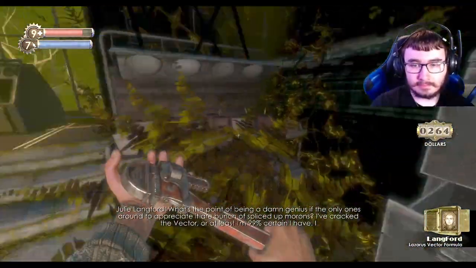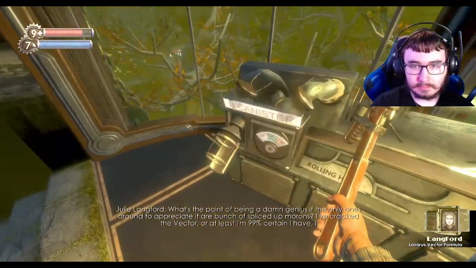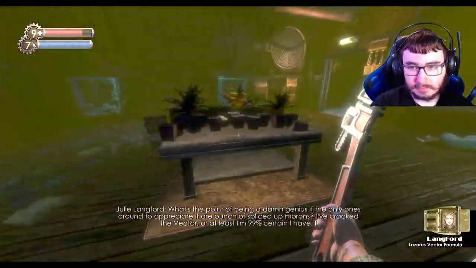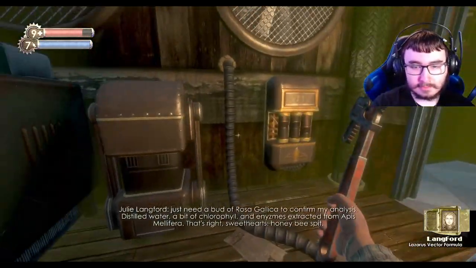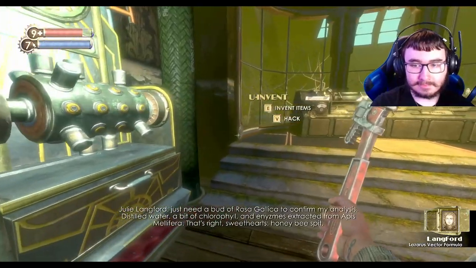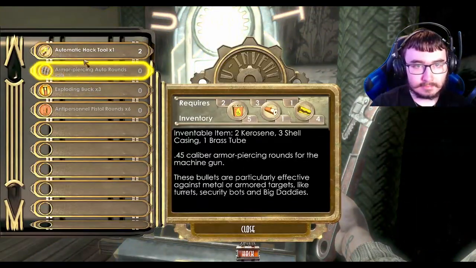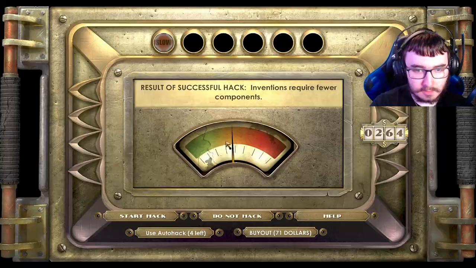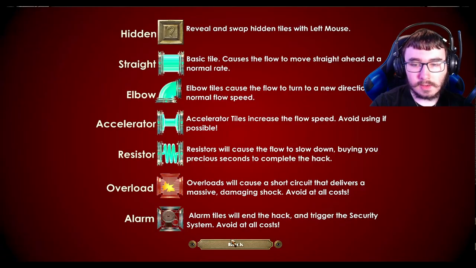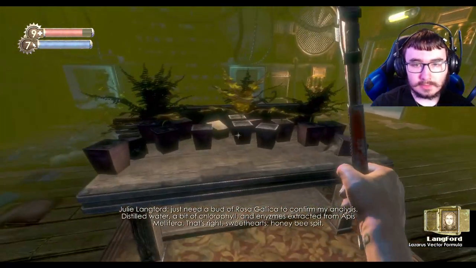Around to appreciate it, or a bunch of spliced up morons. I've cracked the vector, or at least I'm 99% certain I have. I just need a bud of Rosa Gallica to confirm my analysis. Distilled water, a bit of chlorophyll, and enzymes extracted from Apis mellifera. Honeybee spit.